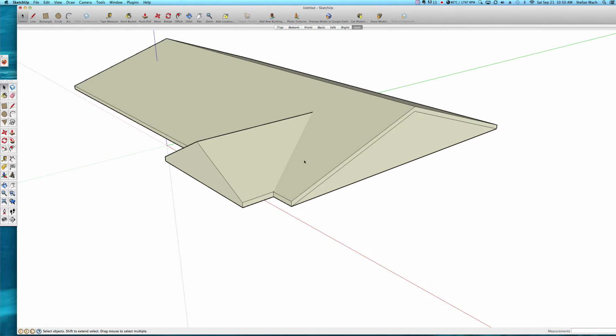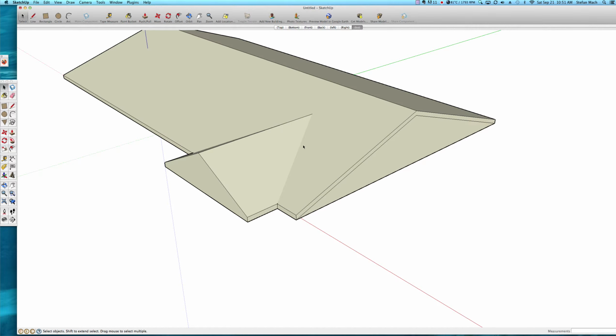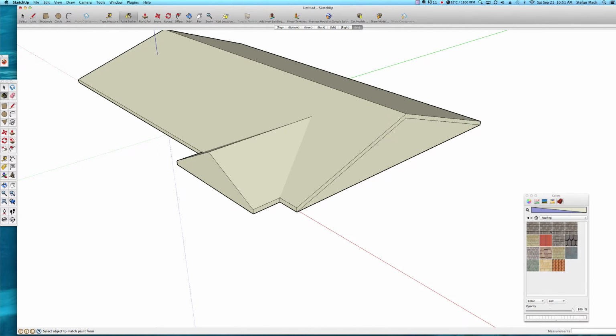Now, you may notice that the valleys are not delineated by a dark line. You can see that there's a valley there, but it hasn't been delineated. That's because we haven't used the intersect planes command. Now, let's say, well, we don't want to do that. So I'm going to go through a number of steps pretty quick.